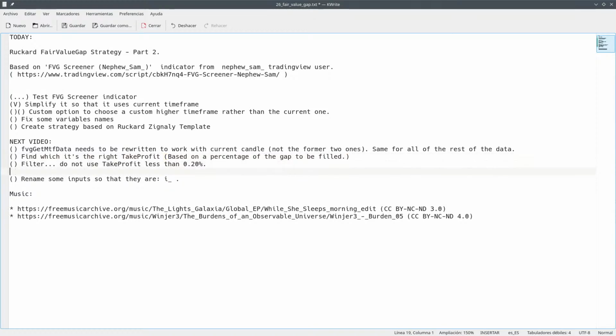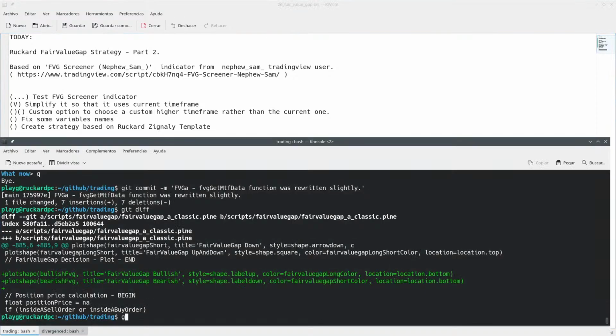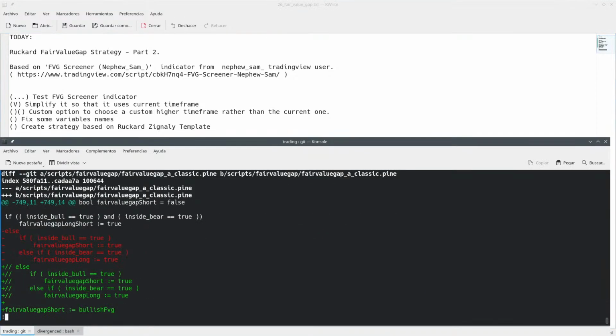Then you also want to ignore trades if they happen to fill previous gaps, something like that. So right now we have rewritten this to work with these candles, and okay, let me see what more do we have here.